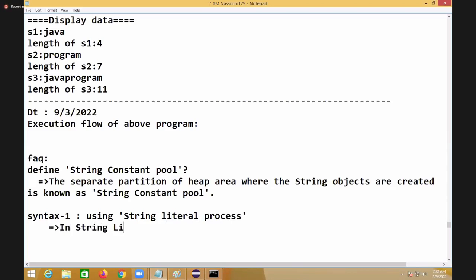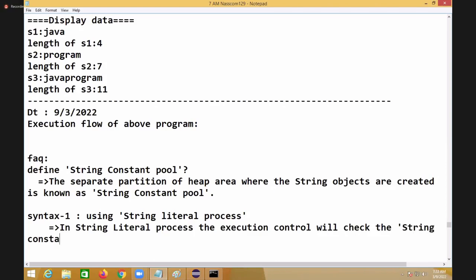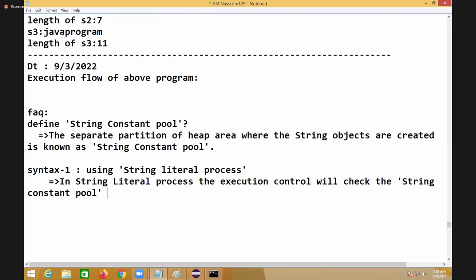In the string literal process, the execution control will check the string constant pool: is any object available having the same data?